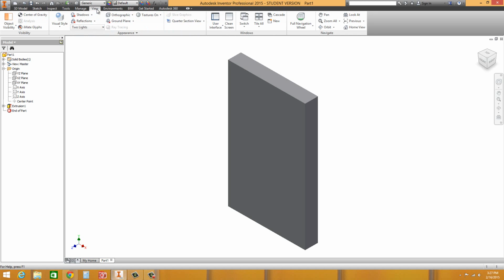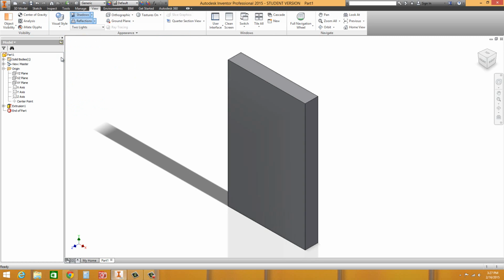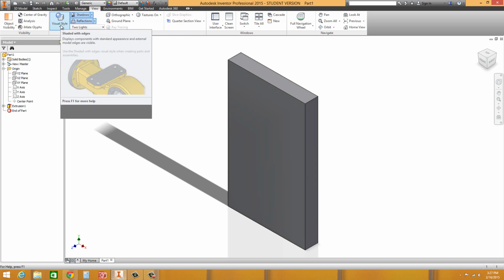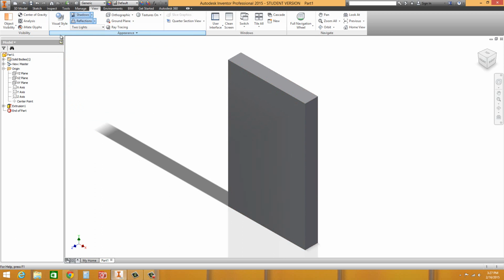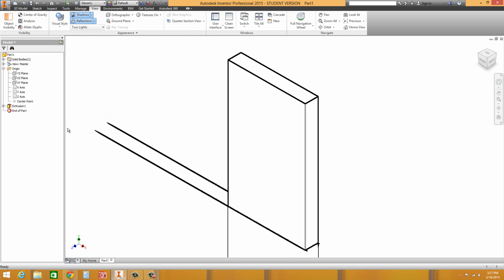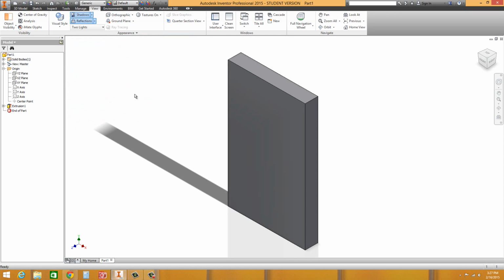But go to the View tab up at the top here, and this is a good opportunity to show you some of these. So I could turn on shadows, I could turn on reflections. Under Visual Style, as you remember, we selected Shaded with Edges. If you click on that, now you can see the edges here. That's very helpful sometimes when you're working on different models. Under Visual Style, there's also Realistic, which gives you a more realistic appearance. There's also Illustration and different options there, but we're going to go with Shaded with Edges. At least that's what I'm going to go with. You can do whatever you like.